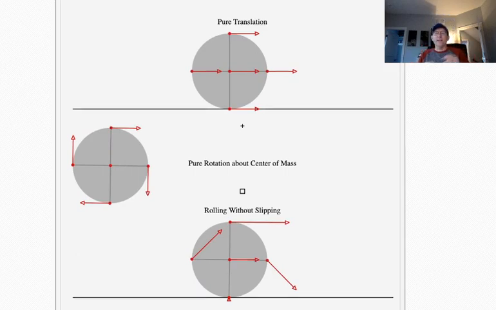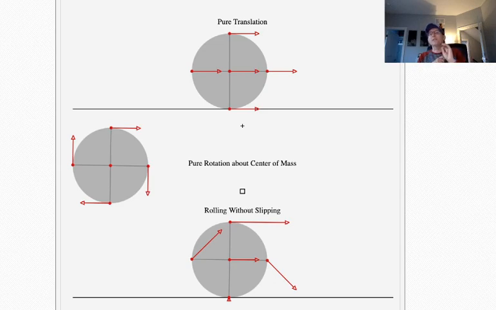Okay? All right, now I want to focus on that picture. And I want to understand the velocity vectors that are present in the bottom picture, because those red arrows are velocities. And I want to understand them. And I contend that to get those red velocity vectors in the bottom picture, we're going to take the red velocity vectors in the top picture, pure translation, and add to them, vector addition, the red velocity vectors in the middle picture, pure rotation. Because we're going to combine translation and rotation to get rolling.